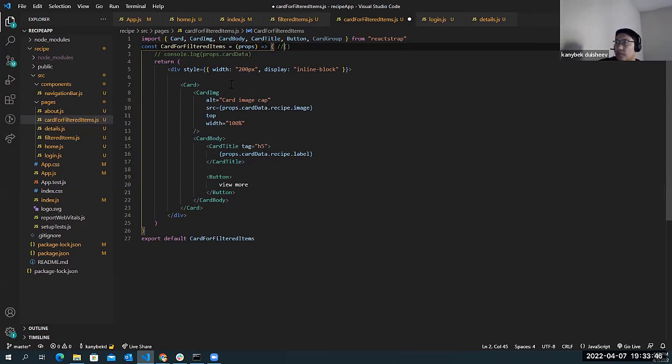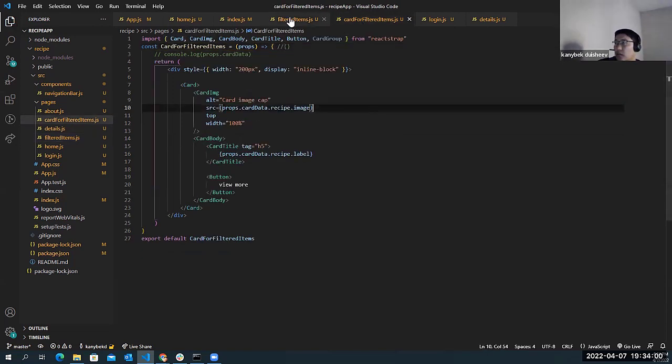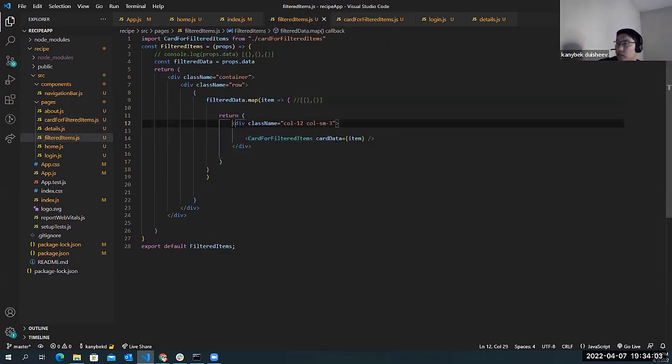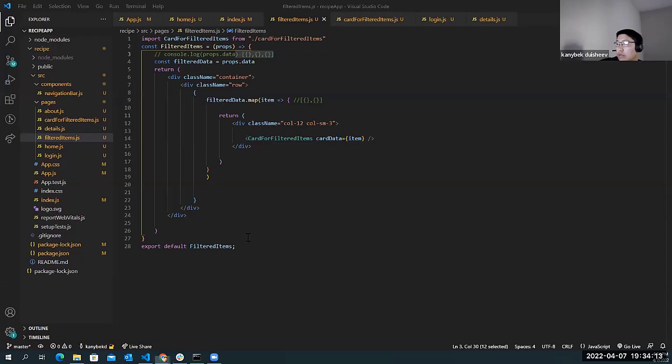And that object creates one card. And then I'll send the second object. That second object creates the second card. And then I'll send the third object. The third object creates the third card. So at the end of the day, I'll end up creating like 10 or 20 or 50 different cards based on this incoming props data length. Okay, here it is. Everything is clear.